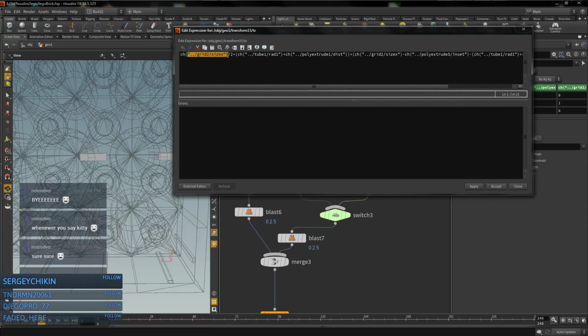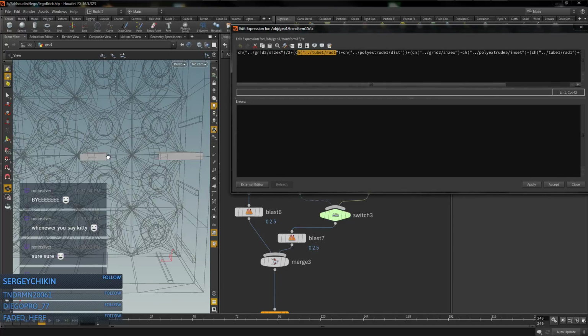I take the grid size, I add the radius, this one. So to here, then to here. Then I say move by the grid size.